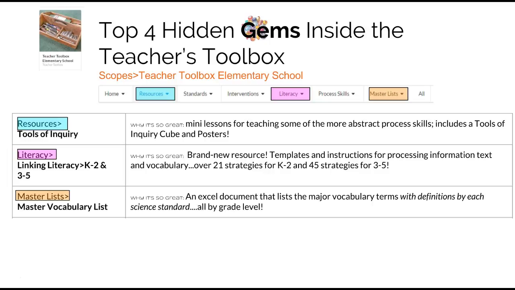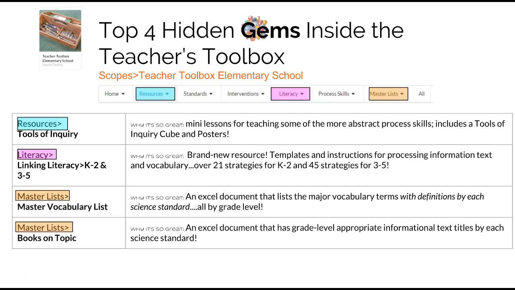Now, caveat here is that, again, if you look at the description I've written on the screen, these are major vocabulary terms. These are not going to be all of the terms that are on the standard clarifier yet. I am working on that as a resource for us to put into our curriculum, but I wanted to let you know that this is available. And I've got a great tool for you, so okay, yeah, we've got words and definitions. Now what do we do with it? I've got a great tool for you later in the presentation.